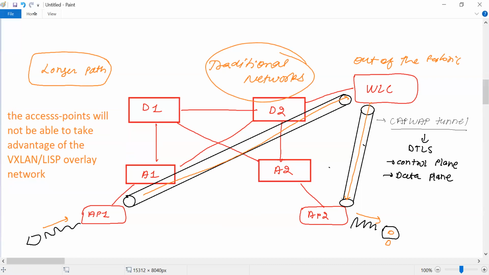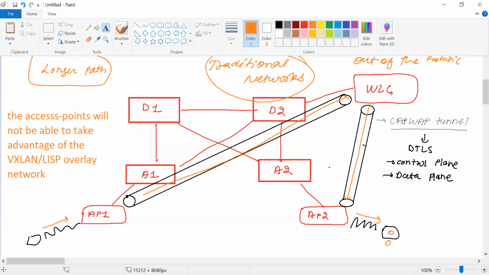They'll be forwarding traffic through the CAPWAP tunnel all the time.